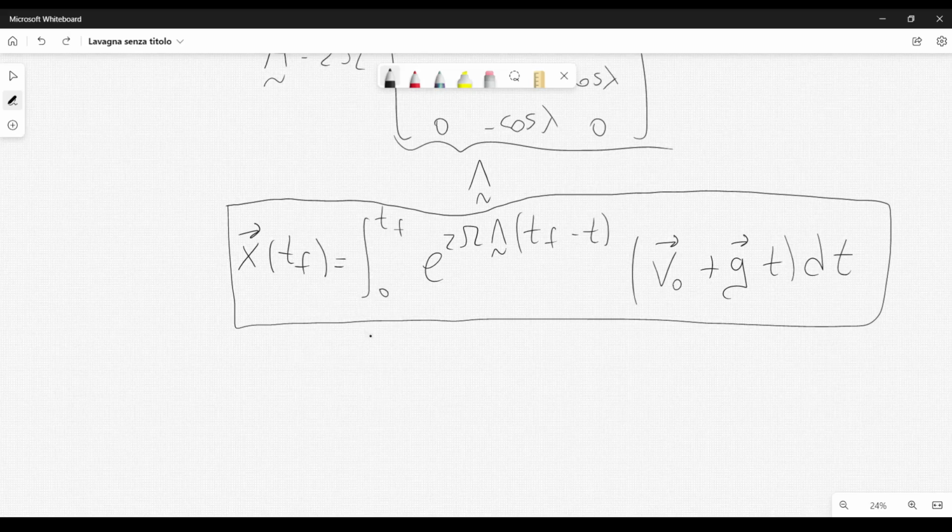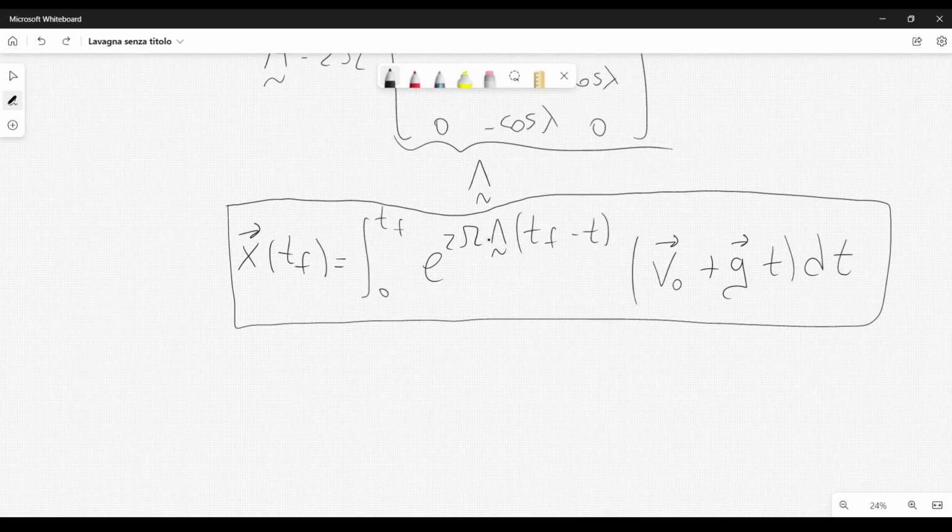Because remember that this expression has three components. And I will tell you now that from one of these three components, you will get the value of tf, especially from the third component, just like we did above. But in this case, this is a very general expression that will also consider higher order terms. So you will get some corrections to the value that we found above. Okay, so this is the reasoning. But since this is a very complicated expression, because here, remember that we have a series. We have a power series which depends on these matrices lambda, and we also have powers of omega.